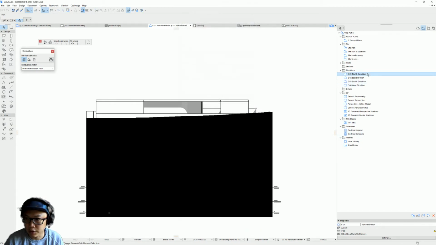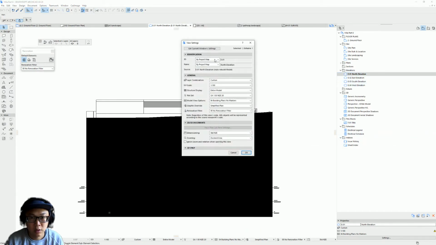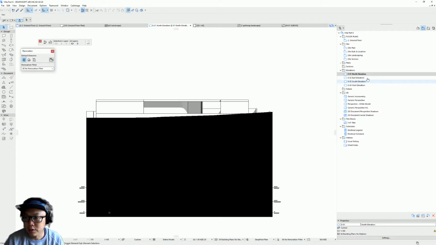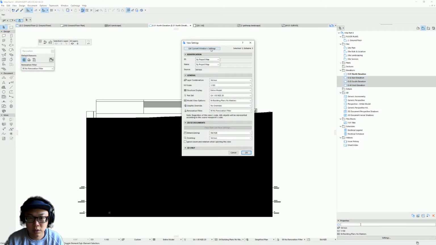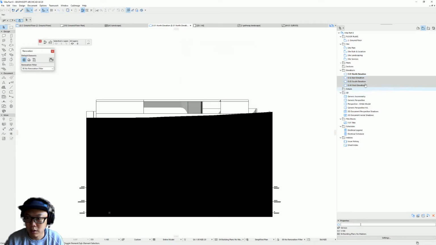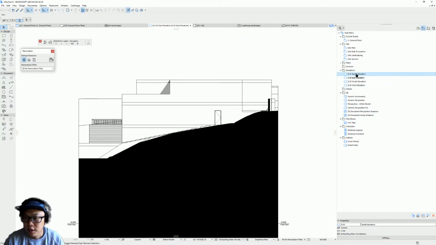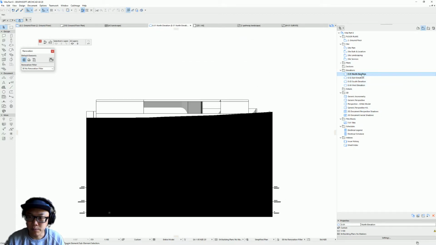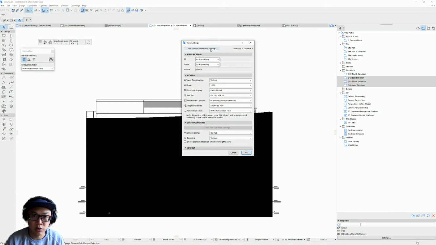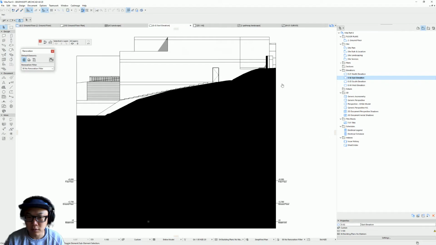No, it's not elevation settings, it's view settings. Just want to try something. View settings, get current view. Okay. Oh, cool! I did that. So because I was on that window and I selected the other one, view settings, and get current view window settings, it applied to all the other layers selected. Quick little shortcut.